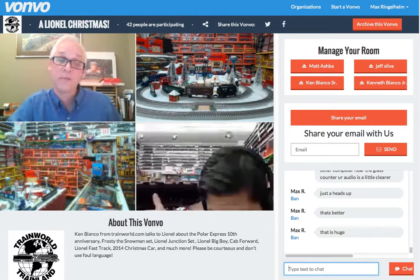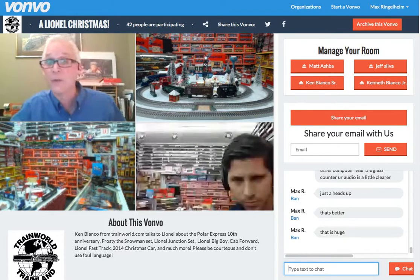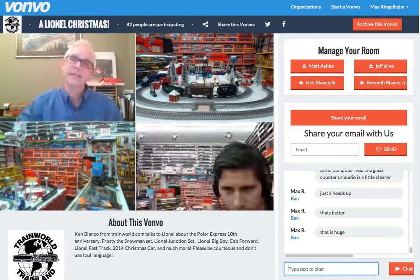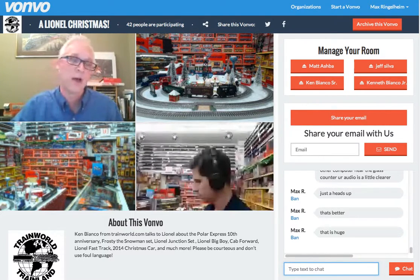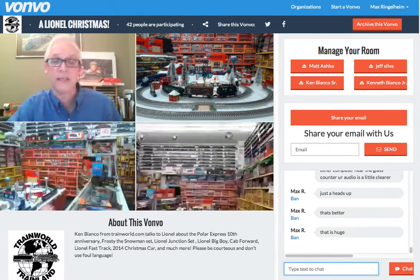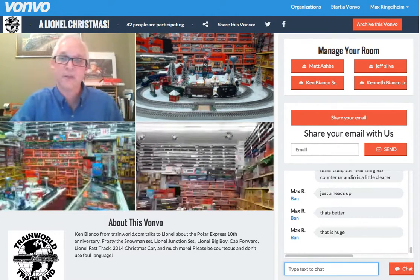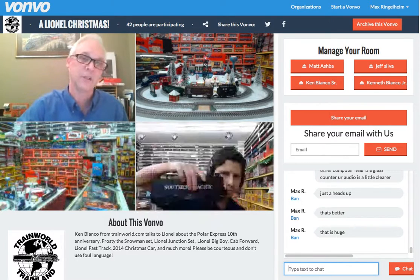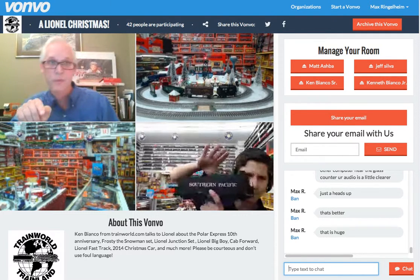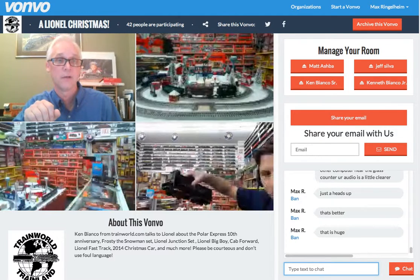But the beauty of the big boy, which is really our spotlight piece for 2014, we announced as early as the end of 2013, and the interest in the piece was phenomenal. It's not just the engine, though; it's what Lionel puts into the engine. It's considered a vision locomotive, and we use that engine to spotlight. That's for the cab forward. Yeah, this is the tender. I just wanted to show people. Gotcha. If they weren't able to see it, I'll put it on the other counter.